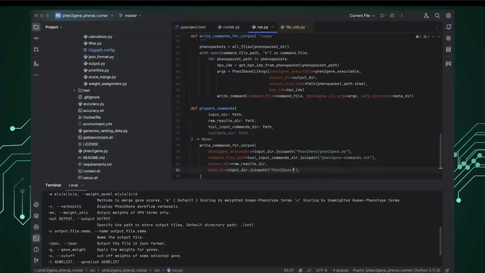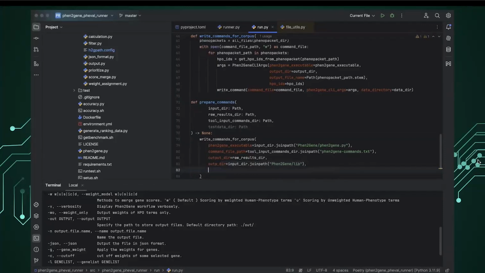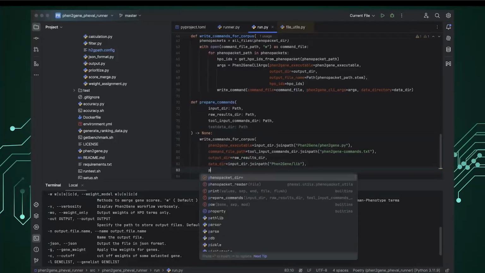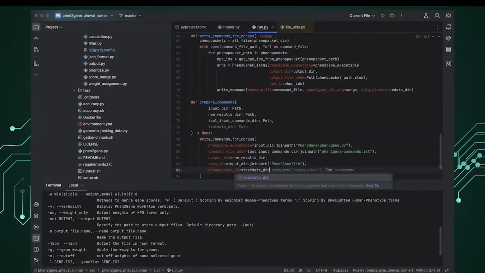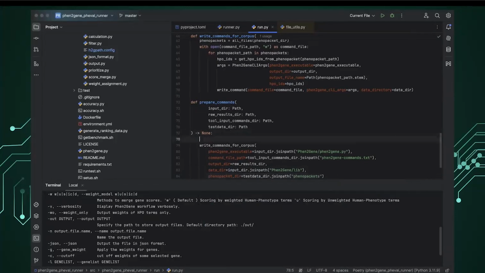So where its knowledge base is, which is always under this subdirectory called lib when you install it the default way. And then for the phenopacket directory, I've specified that it is going to be in a subdirectory called phenopackets, as I've set up within that PhEval run test directory.